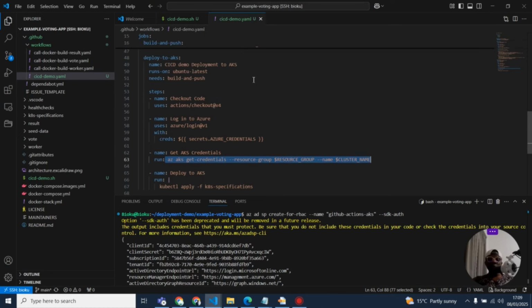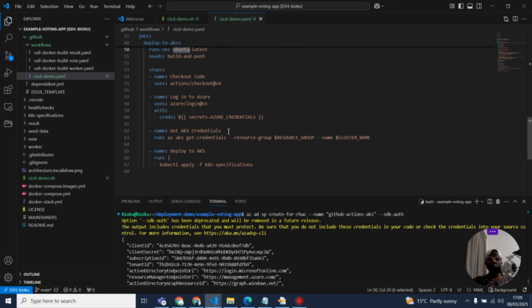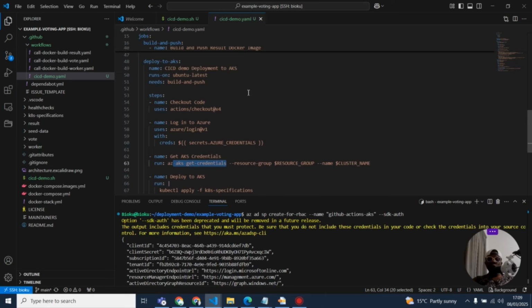Now, because GitHub provisions a virtual machine for us, a Linux virtual machine, Ubuntu to be precise, then we will need to map the credential of the AKS to the local machine, just as we did to my own local machine when I was explaining this line of code.